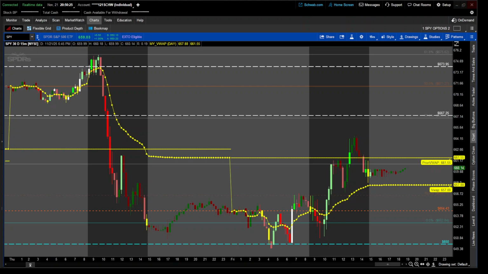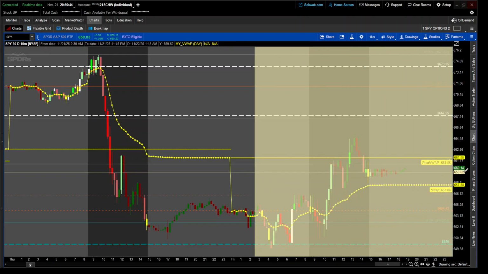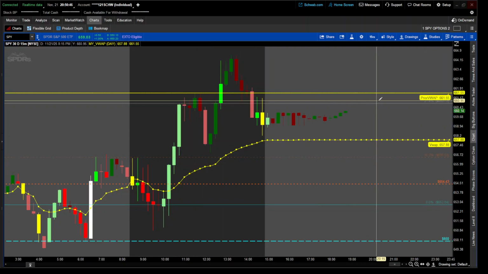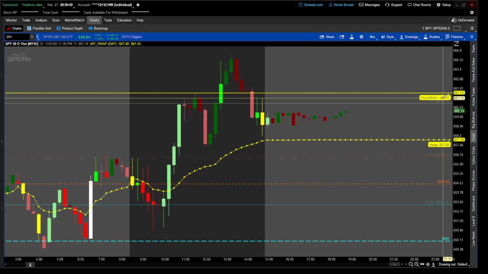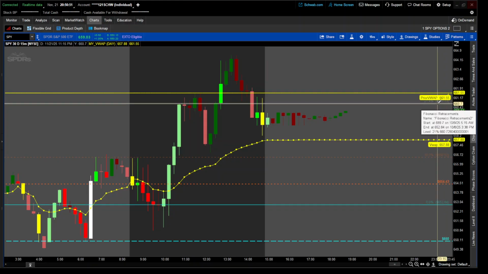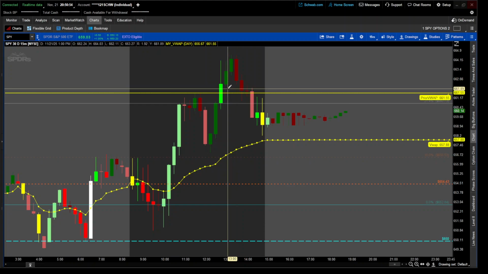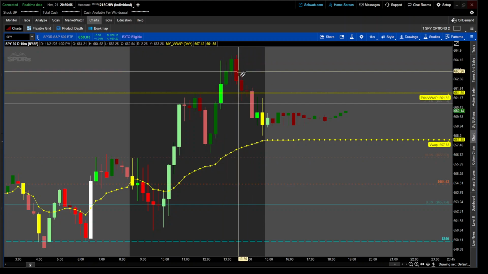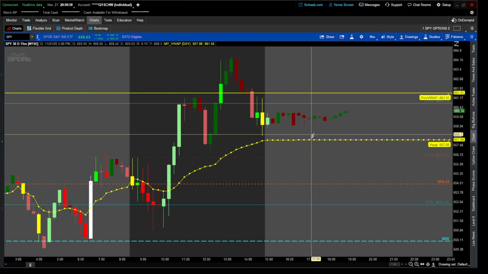Today I'll be introducing you to the prior session, or prior day's VWAP. As you can see, in today's price action, the S&P 500 pushed down below $650 and then pushed above, and pretty much once it got above, it was able to stay above our current day's VWAP. It pushed up into our prior day's VWAP here, and you can see our prior day's VWAP was $661.55. From there it pushed above, but it couldn't continue on and came back in.